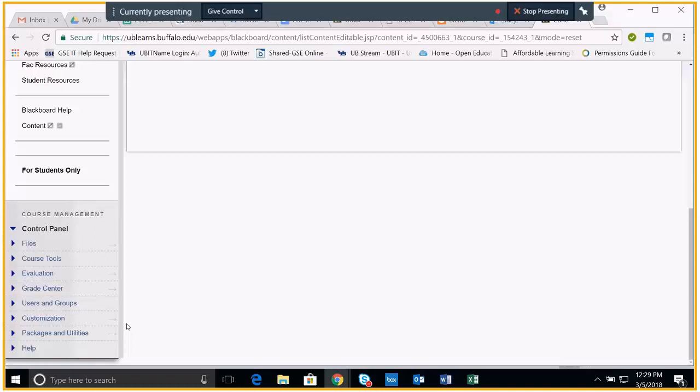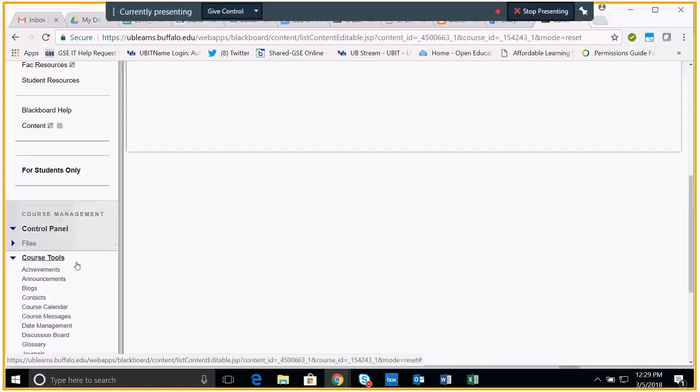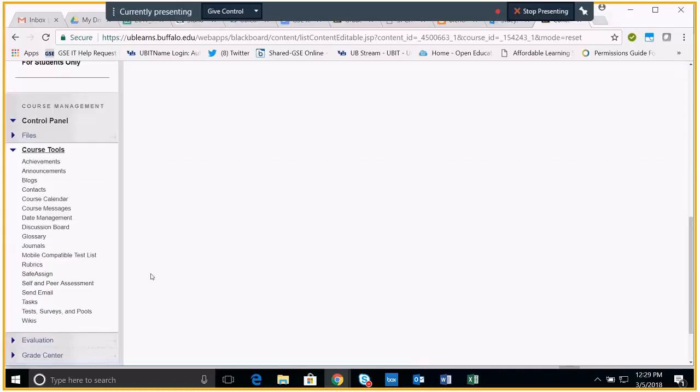And there are quite a lot of items in it. So we want to acquaint ourselves with some of the biggies. And the first one being course tools. Now, if I click on course tools, it's going to open the whole list that is available to you. And remember earlier when I was talking about creating tool links in the course menu? These are the tools that I was referring to.